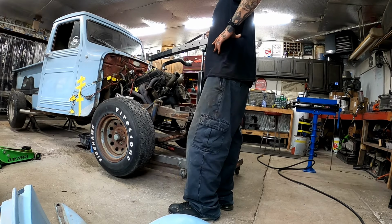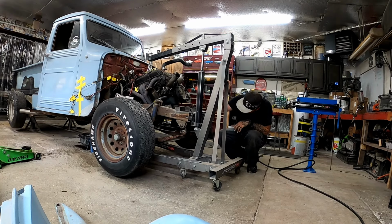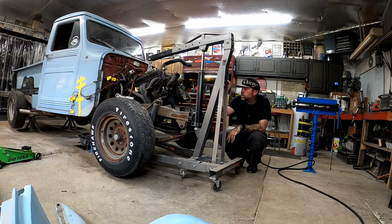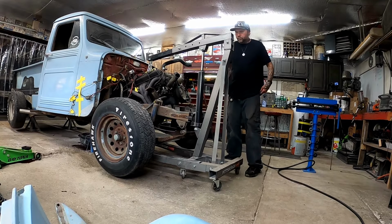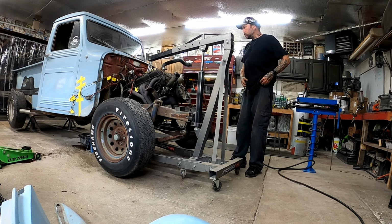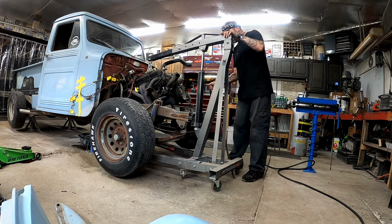Just let that drain for a minute. Okay, so right now it's just draining out of the tail shaft of the trans, which I kind of figured was gonna happen. I had a pan under there. So we're just gonna wait, let it drain a little bit. I'm sure it'll drain a little bit more as we're moving and pulling this thing out, but we're getting there. Okay, we're down to a slow trickle instead of it pouring out, so let's continue moving it out. Slow and steady.